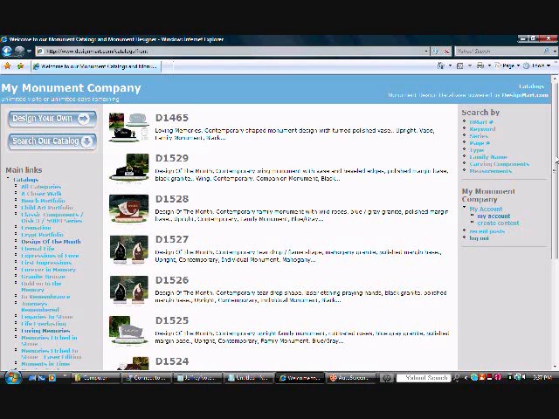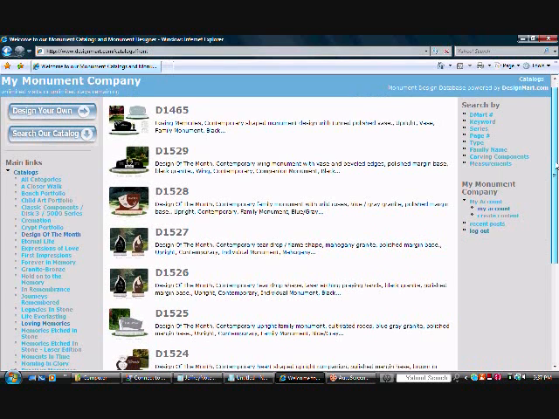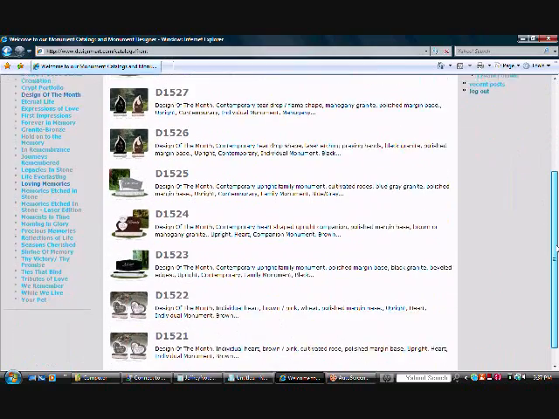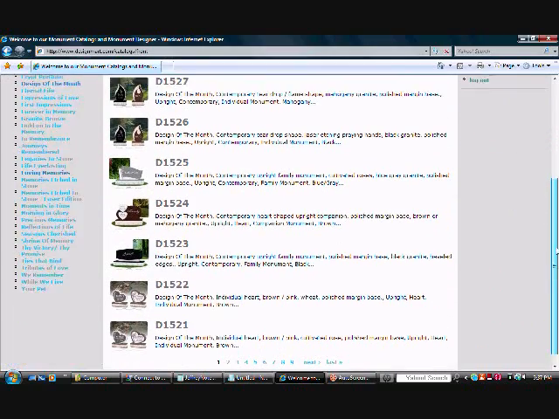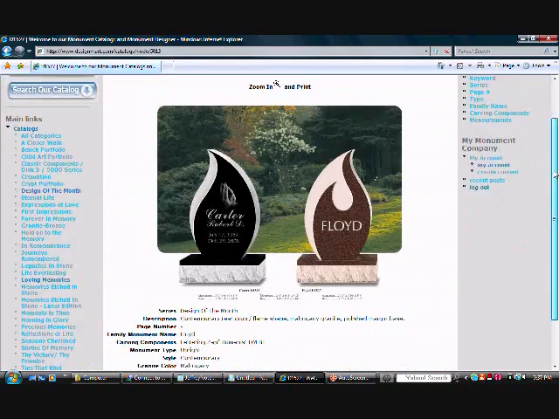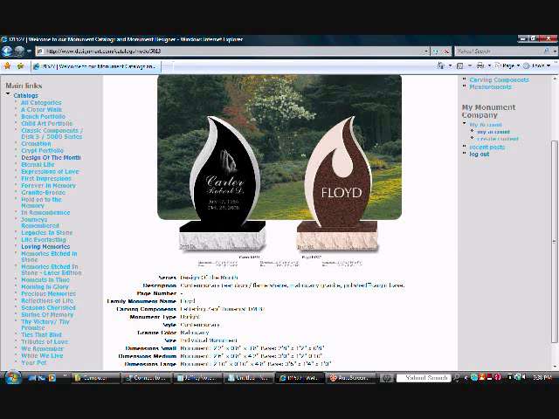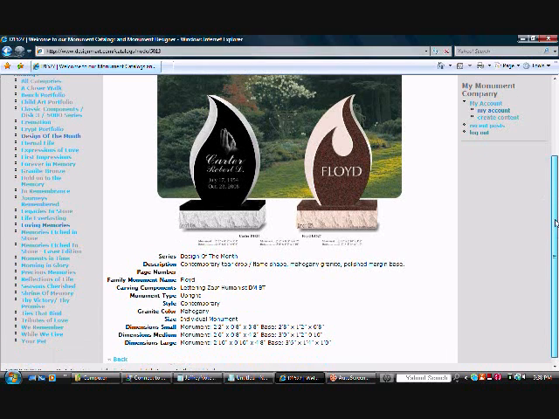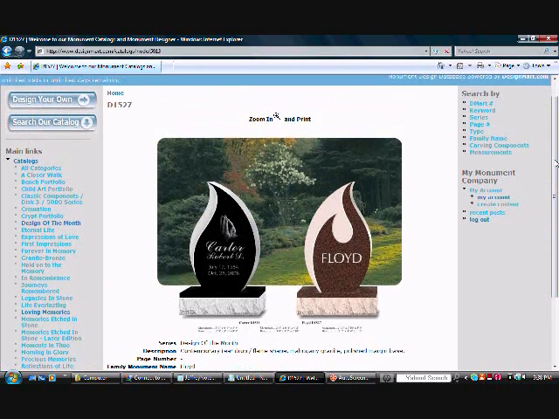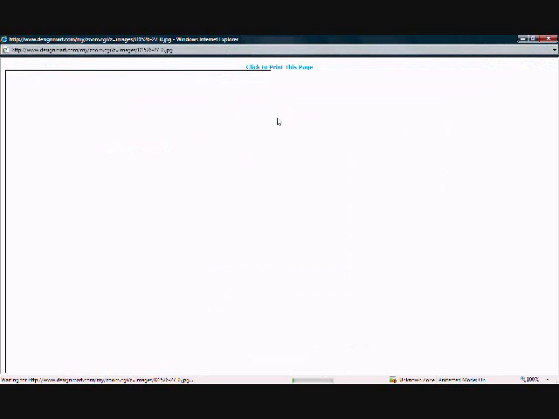Welcome to Design Mart. We'd like to tell you about a popular new feature called the Online Monument Catalog. There are thousands of designs to browse and search, and when you select one, a larger image appears along with all of the specifications necessary for pricing and manufacturing the monument, such as the dimensions of the base, the monument, any vases and other parts, a complete listing of the CAD files or components needed to sandblast or etch the stone. When you click the image of the selected monument, you are directed to another screen where you're zoomed in for a closer look, and you and your customer can print the designs you need.